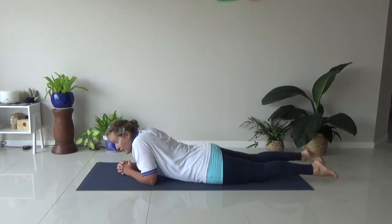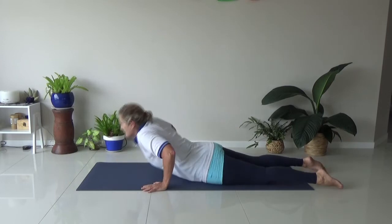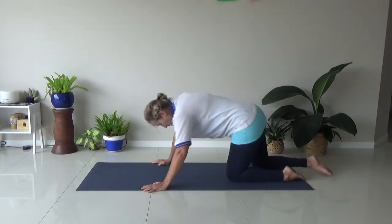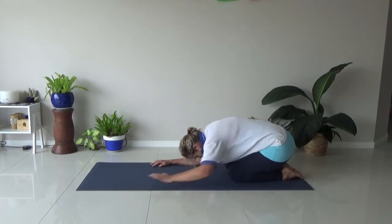Coming back down. So we go to a counter stretch. I always like to stretch out the other way, so push yourself up, come back to a child's pose, sit back, just stretching out the back now.